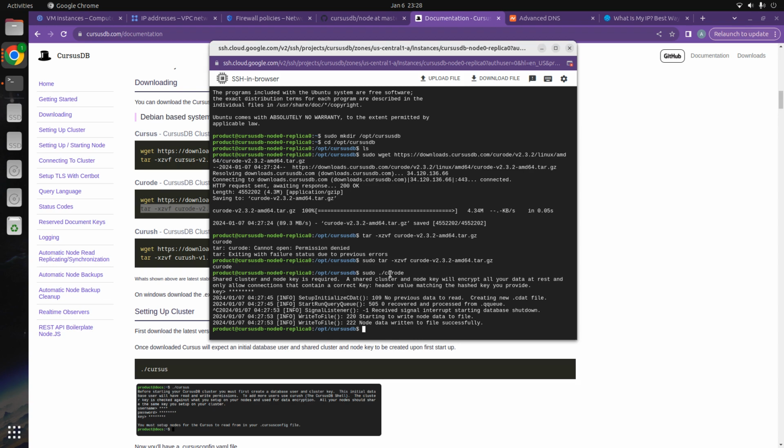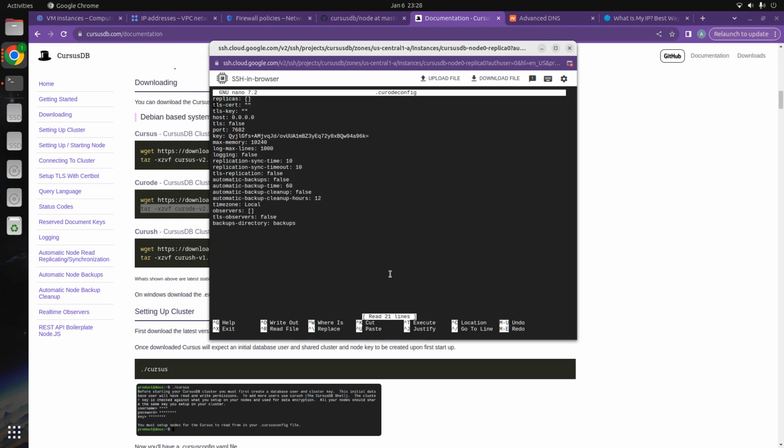That's pretty much it. If you want, you can go inside the sudo nano config, and you can probably even give a replica to a replica if you wanted to. That's not something I've done, but you can do that if you want to. You actually can, and it'll work beautifully, just because of how it's designed. Now, for the replica, you can set it up to have backups, but because the synchronization time is set so low, like every 2 minutes, it's fine. We don't have to have this replica backed up because it's synced with the main node. So we're good there.